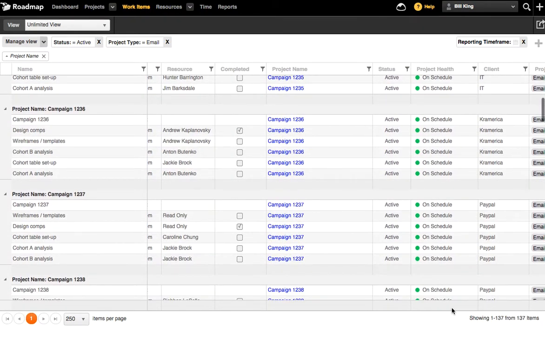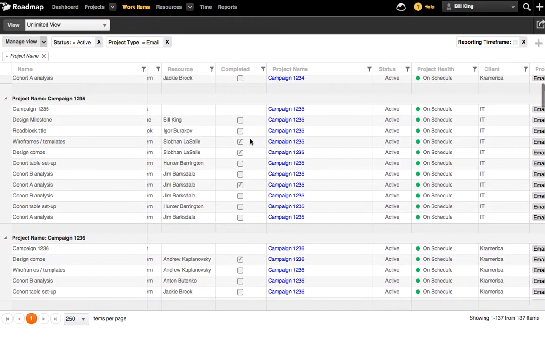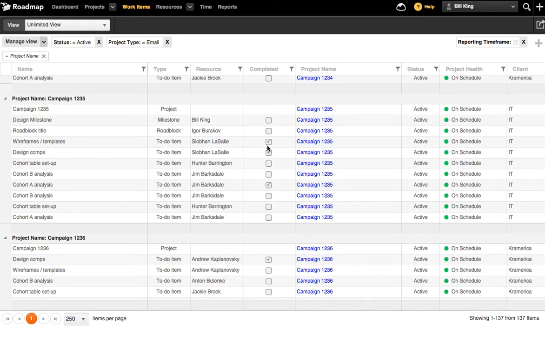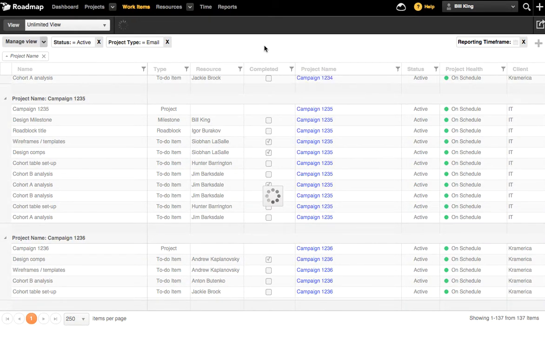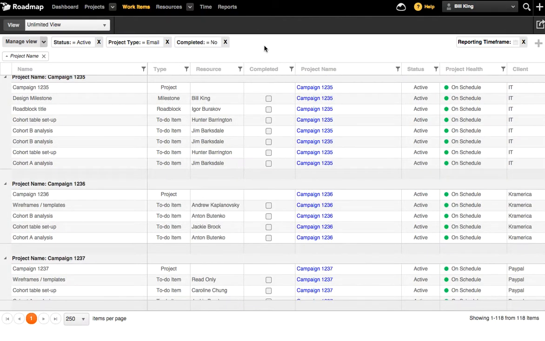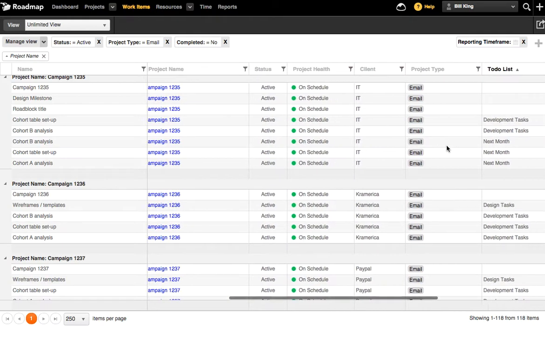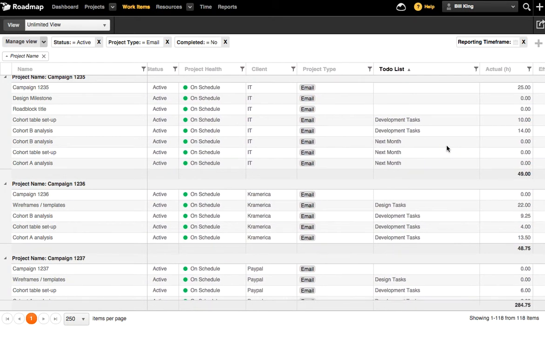And again, I still have it. Now it's only 137 items, but it's a great way to narrow the amount of data you're actually playing with, a meaningful amount. And for example, I'm also showing completed items here, so I could say is equal to completed, yes, no, I don't. I only want to see incomplete items. So you can use the attributes in a lot of really powerful ways, including dates. You can do greater than. So if the project, or in this case the to-do, has a start date.